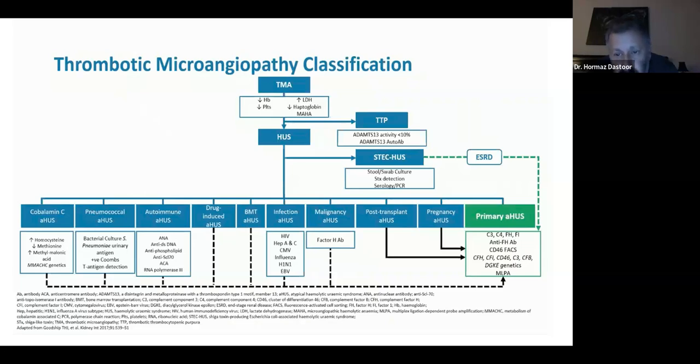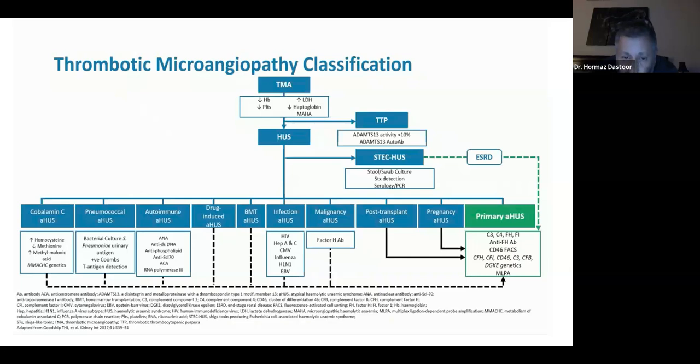So once we have ruled out TTP, the next step is to rule out the most common cause of HUS, which is Shiga toxin associated E. coli. And this is usually done, at least in our hospital, by getting stool cultures and by doing PCR on the stools, which usually shows us Shiga toxin associated E. coli. Once we have that confirmation, we don't look for other causes usually. But if you don't have Shiga toxin E. coli HUS, and you don't have TTP, then you have to shift your focus to what is called atypical HUS.